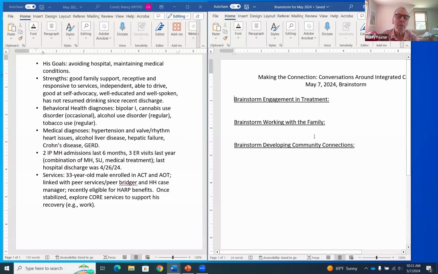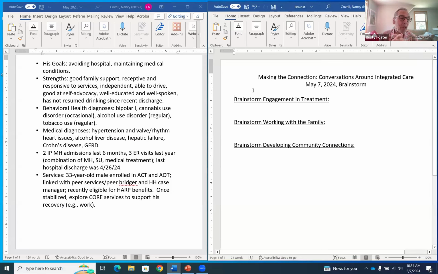I'm going to use a different format than we've been using since the series began, which is that we're going to break these into themes. I assume two things about the group that joined us today. One is that our experience is that people who join have a lot of experience in mental health and substance use, maybe in integrated treatment. So you have a lot to contribute to figuring out what would help this person improve their life for themselves. That's why we do the brainstorm.